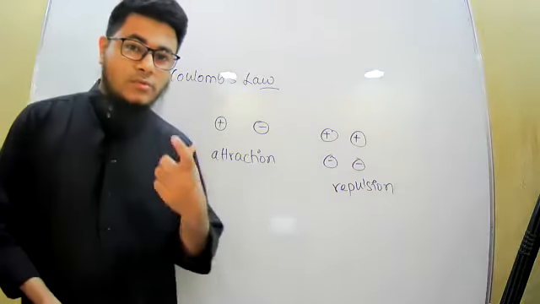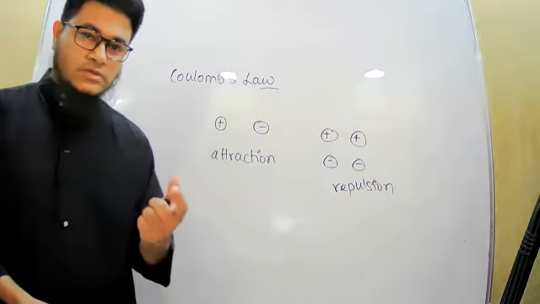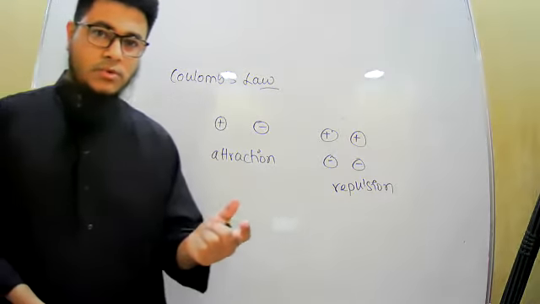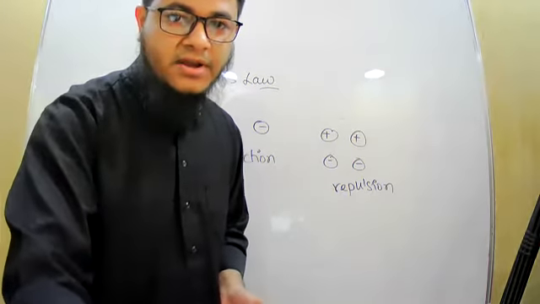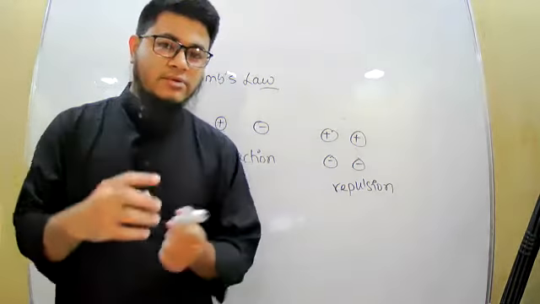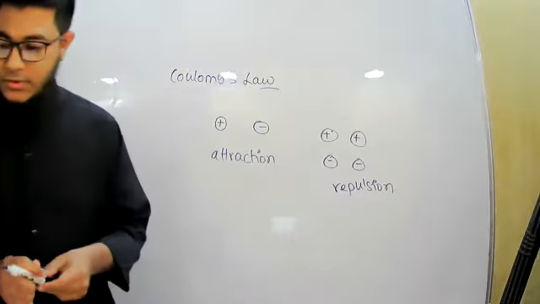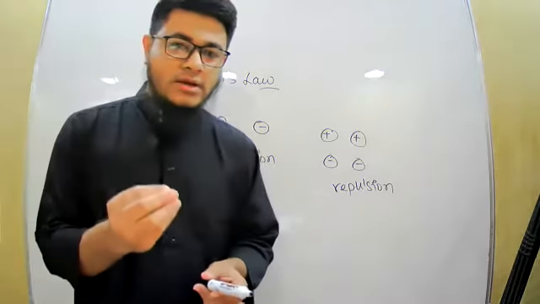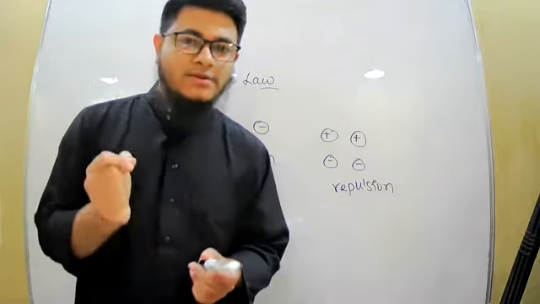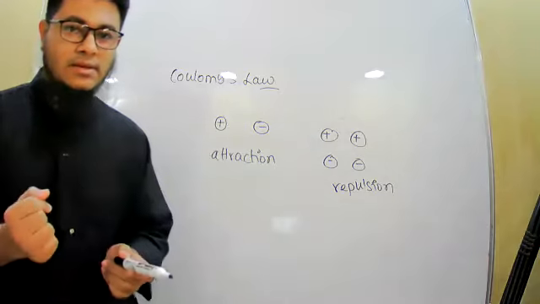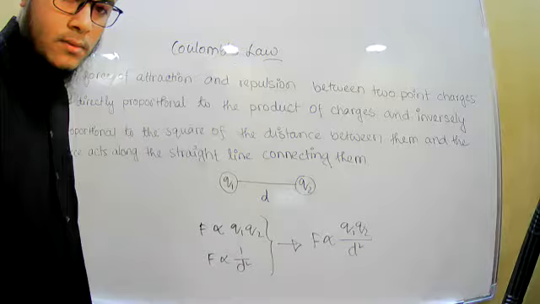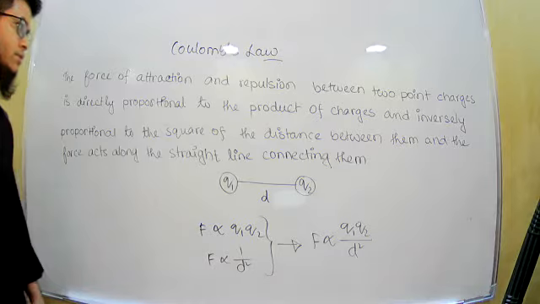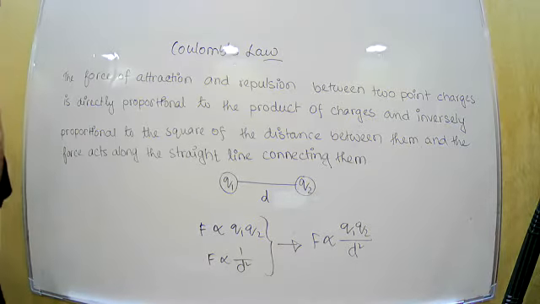Now, we want to know how much force will be exerted. Now, force is a measurable quantity, right? We know that the unit of force is Newton. We can find out how much force is acting between two charges, okay? So that one we can find out using Coulomb's law. So I will write this statement on the board and then later I will explain it. Okay, so now let us go through the statement of Coulomb's law.